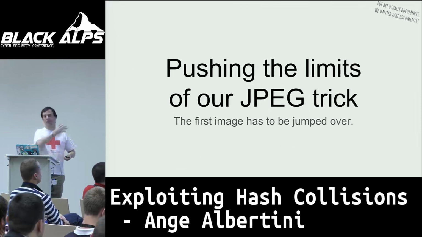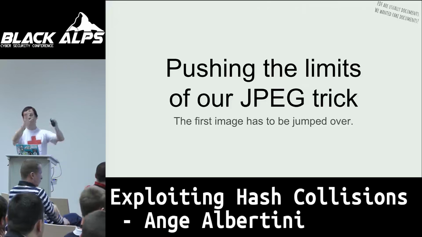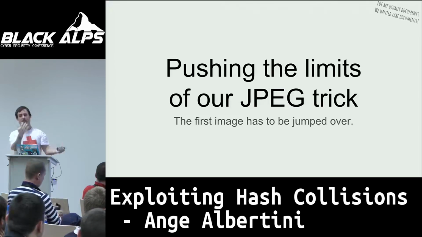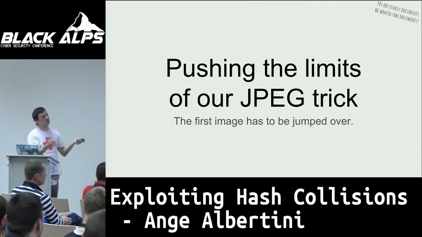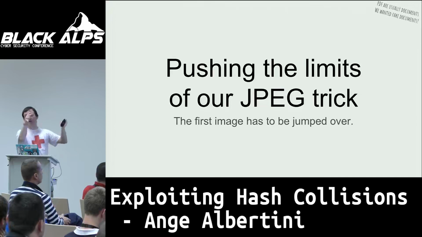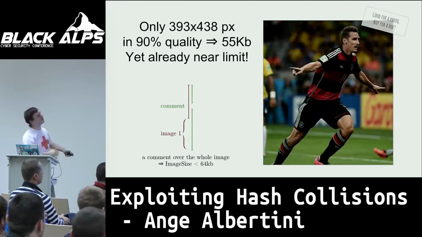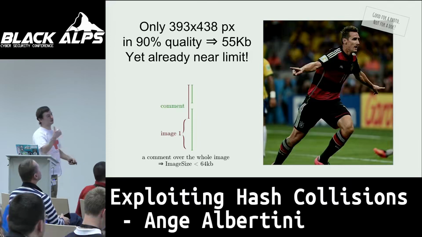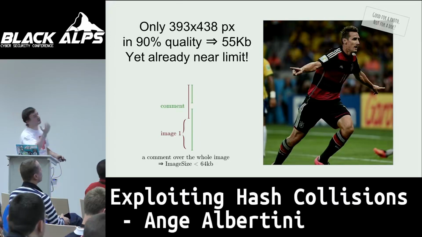Of course, I had already done some research on the JPEG part. We wanted not just two pictures, but, because it's PDF, something that looks like fake documents, and you need a higher resolution. We saw that there are some limitations that I wanted to overcome, especially that the first image has to be jumped over, and the jump can only be 64K. That is a lot of limitation. For example, this is the example I used for MALSHA1. It's already quite low in quality, and already near the limit of the length of a comment. At this stage, image size is limited to 64 kilobytes. Good for a photo, but not for a document.